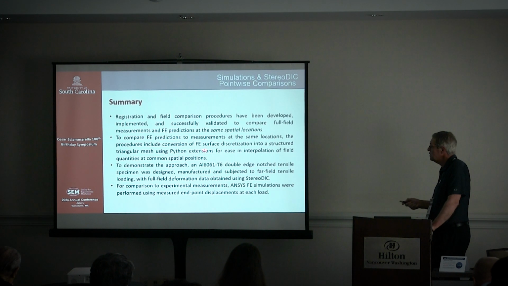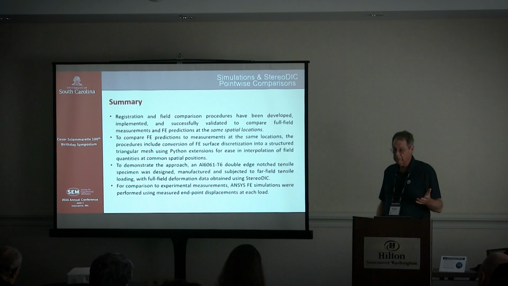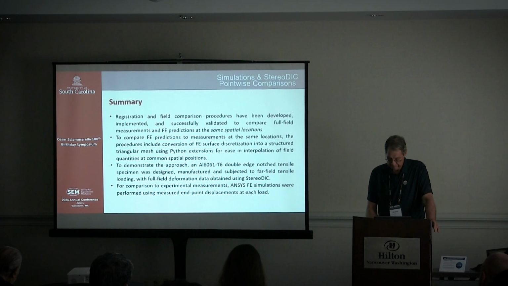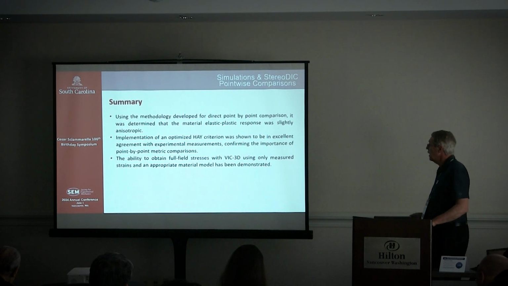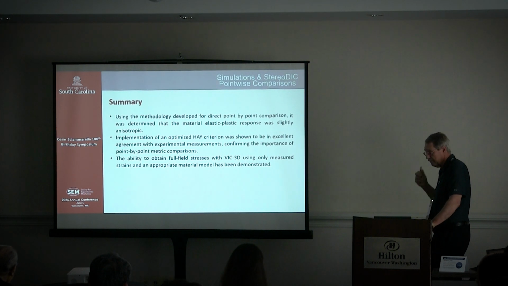We use PySoft extensions to do that. We demonstrated it for this double edge notch specimen. The simulations were performed using endpoint displacements. Again, much like Jeff Helm did, we had to do that. We couldn't get good results unless we did that. Point comparisons were found to be good. It turned out that going point by point showed us we had a problem with the material properties. And that allows us to go back and find a way to estimate those using the existing data. And from that, we then were able to get good results when compared to full field stresses.